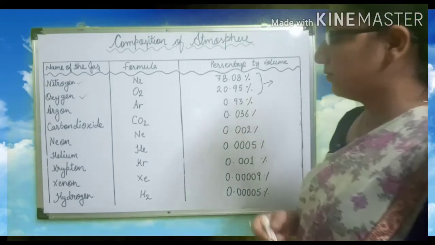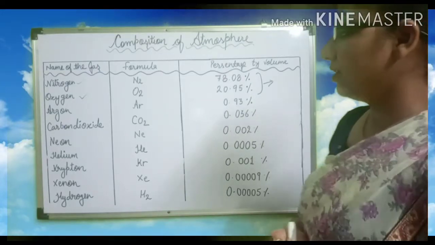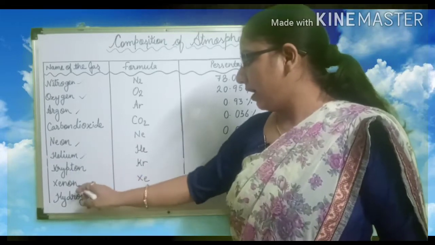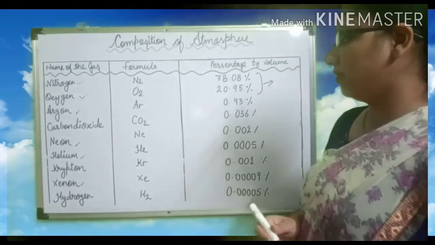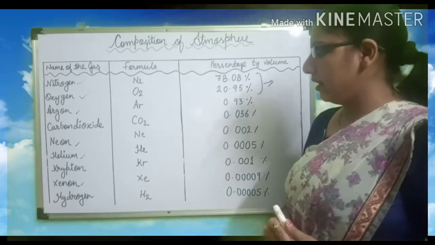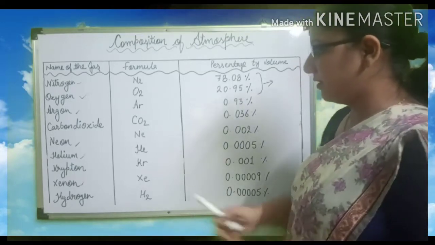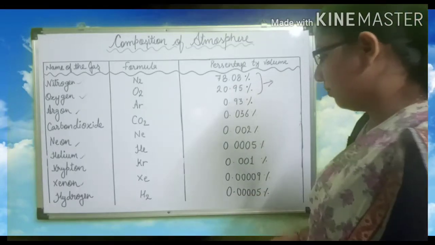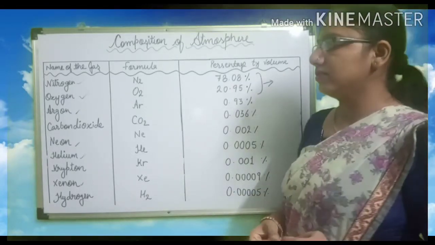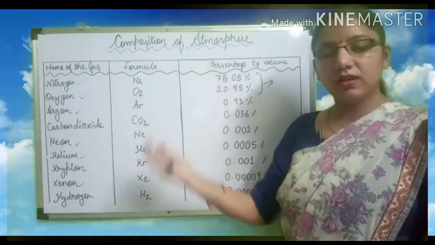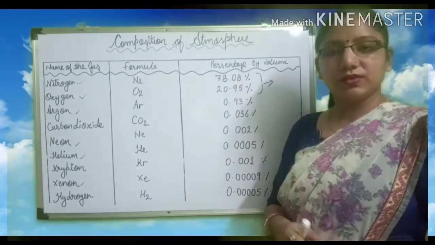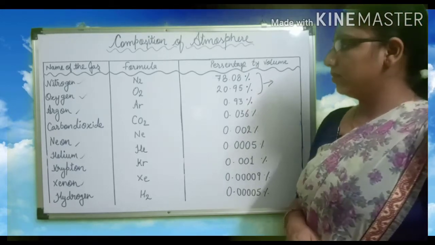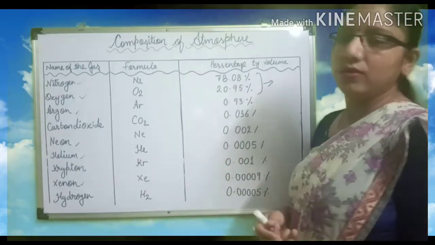So students, a few gases are non-reactive gases. These are argon, neon, helium and xenon. These are all non-reactive gases. There are total 6 of them, here only 4 are there, and after that the hydrogen is there. Hydrogen, H2, is also an important gas which is helping to maintain the decorum of our atmosphere. So students, that is the structure of our atmosphere. If you want to note down, you can note this down.